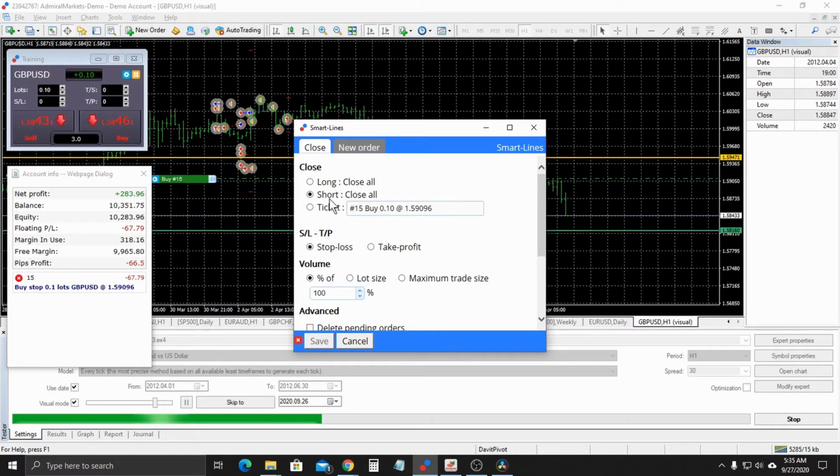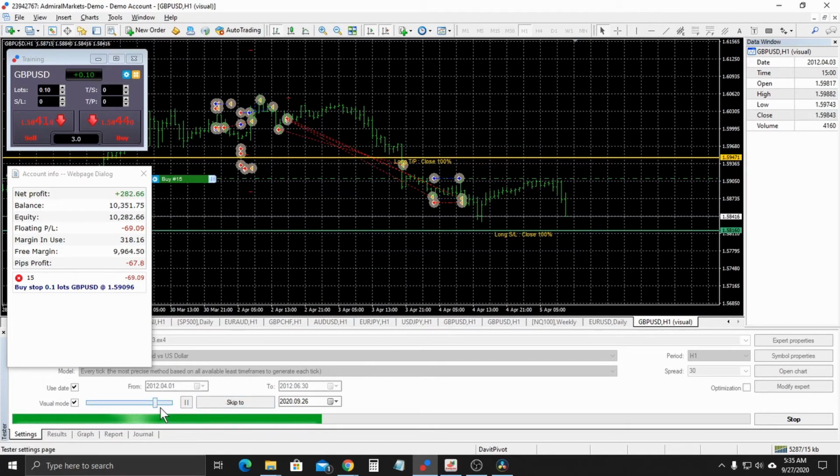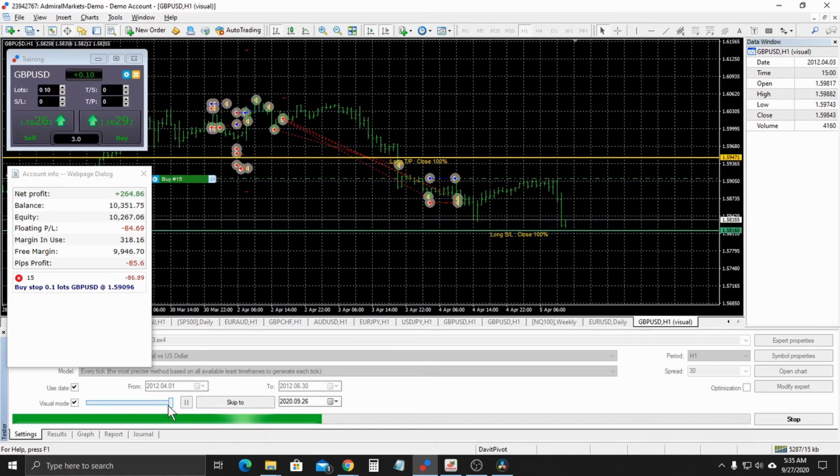Now look what I did. I put this on a short order. This is a buy stop. So to correct this, I would have to make it this way. Then you won't have that. But if you do it incorrectly, it will put this there, and that save won't be there. So let's make that a long, and now that is a stop loss, and hopefully once it triggers, it will basically stay.